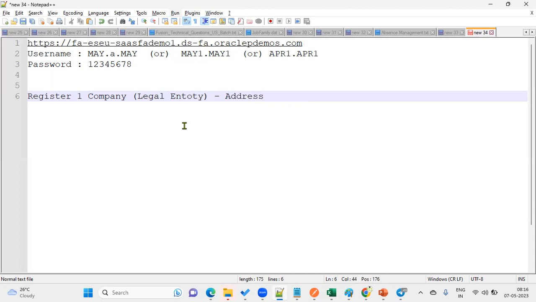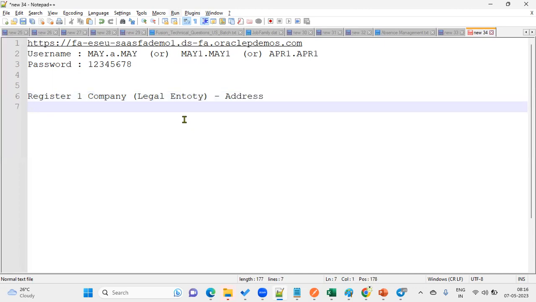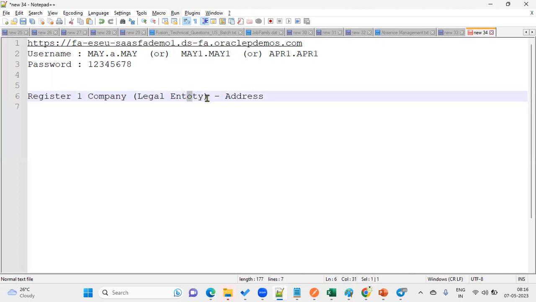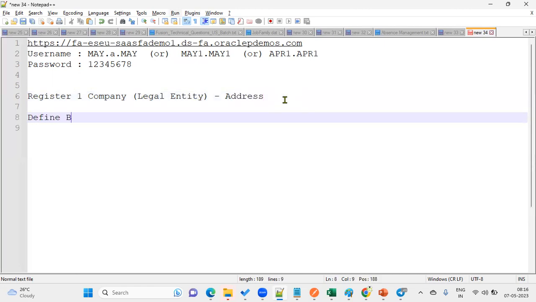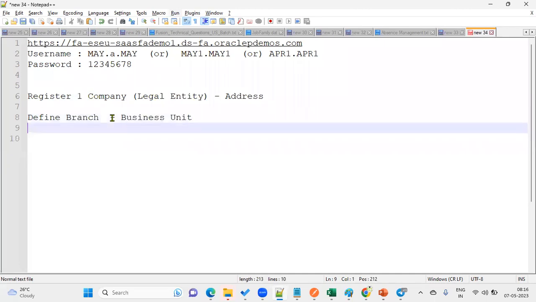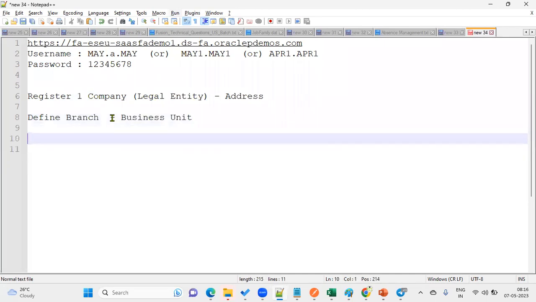They will give the address. After that, define a branch. Branch is nothing but our business unit here.